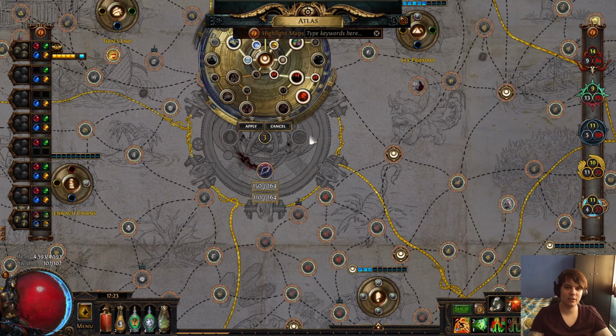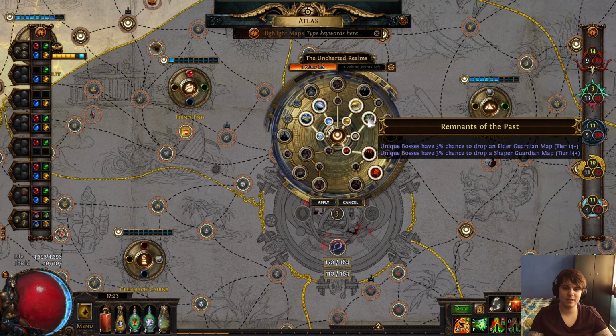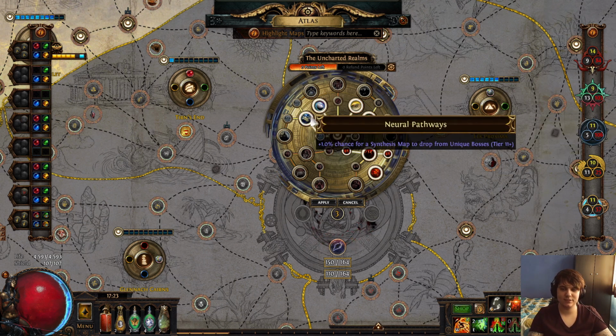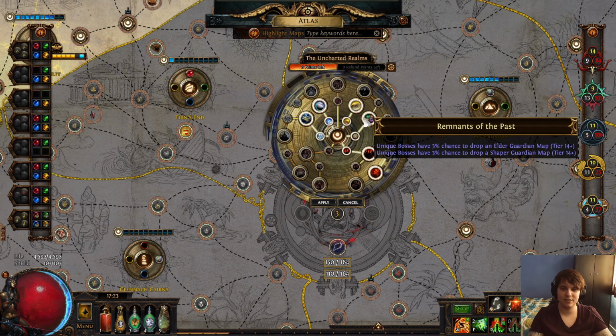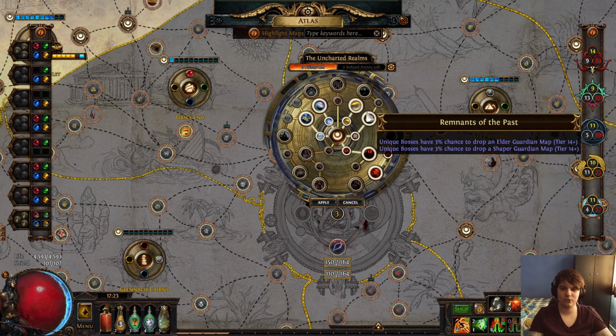And then rolling into the Uncharted Realms, we've got Neural Pathways and the Remnants of the Past because we're doing maps. So a high chance to get either a Synthesis map or an Elder or Shaper map at the end, as well as Secret of the Stones, which is very important, which juices up our Watchstones a little bit more for more chance for currency.